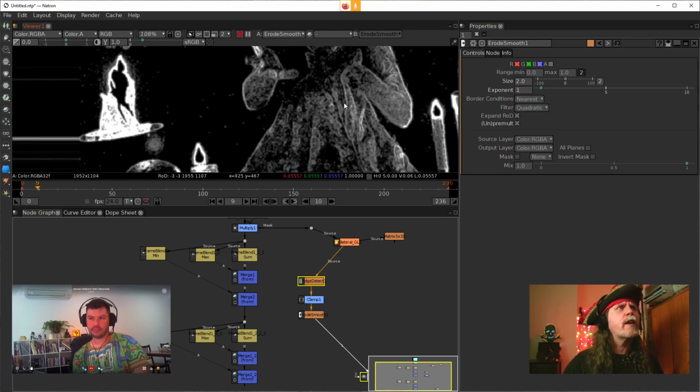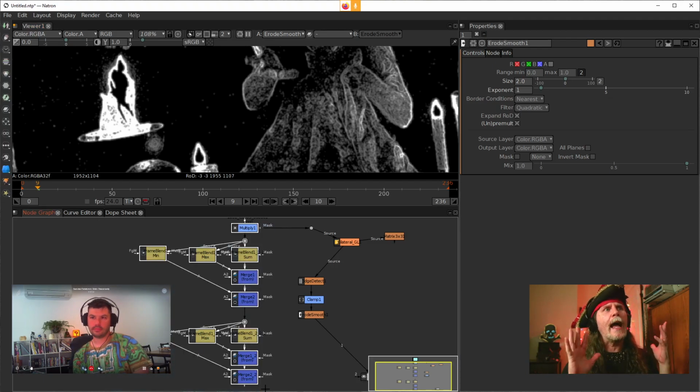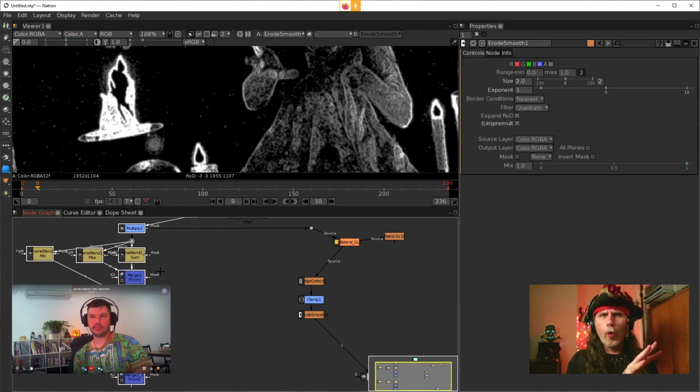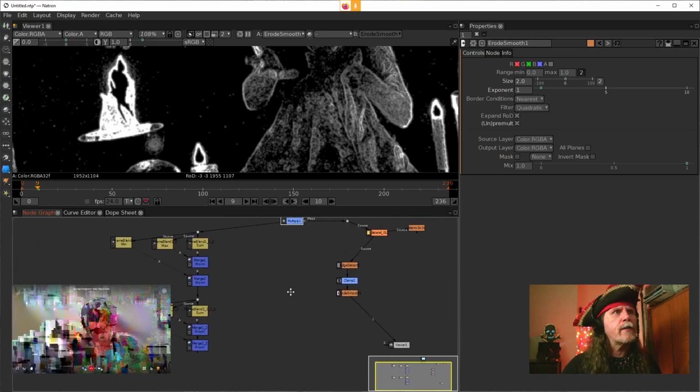And hopefully this will give us a better edge alpha channel. Then what we need to do is take this and put this into our alpha. What we're going to do is remove the noise reduction. Everywhere that this is black or gray, we're going to keep that stuff, then the noise reduction. And where it's white, we want it to be our original, well, not the original image, but after this multiply here.